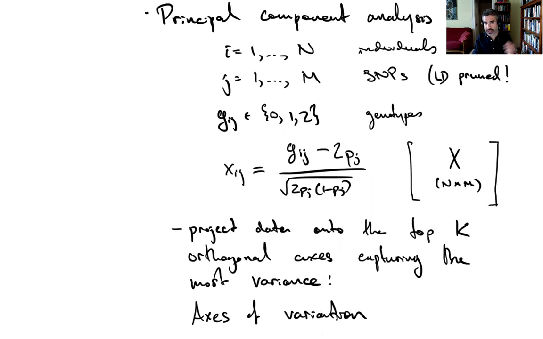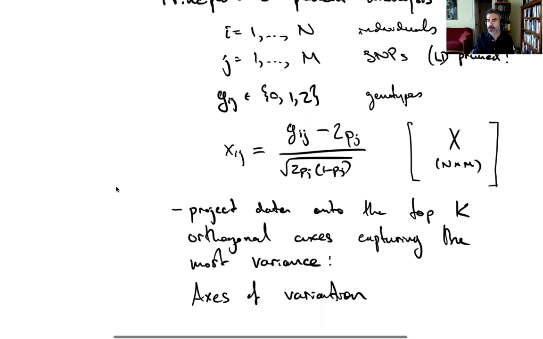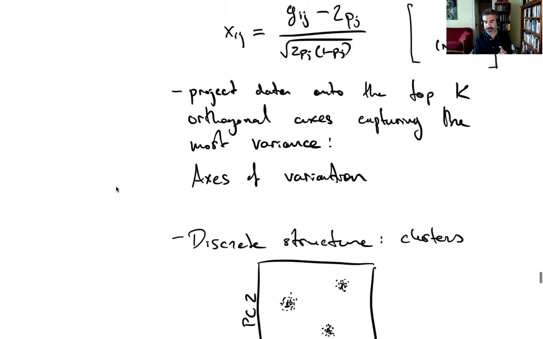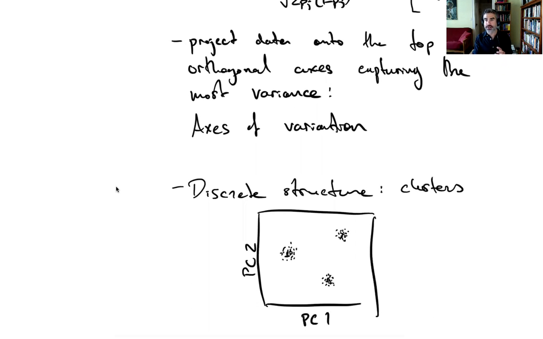So you can then visualize the result by plotting the projected data, typically as biplots or scatter plots of 2 dimensions at a time. What do these look like? In the case of discrete structure, groups will tend to appear as clusters. You need k PCs, or dimensions, to fully separate k plus 1 groups, which form the corners of a simplex.